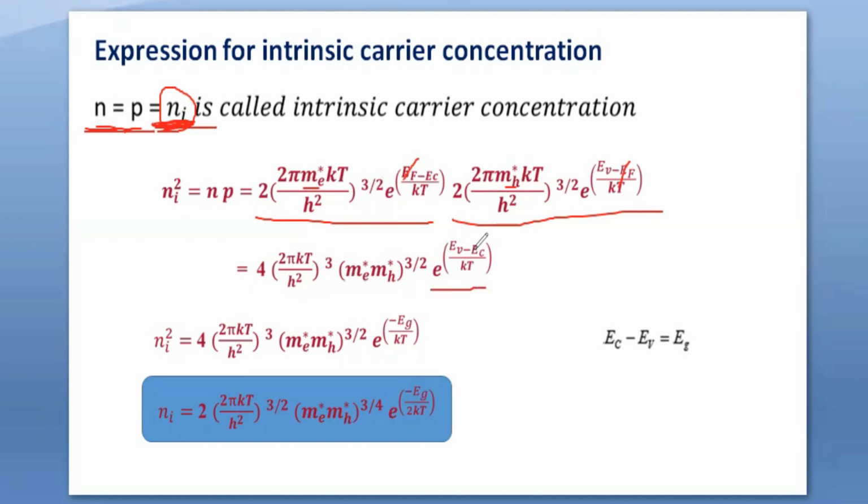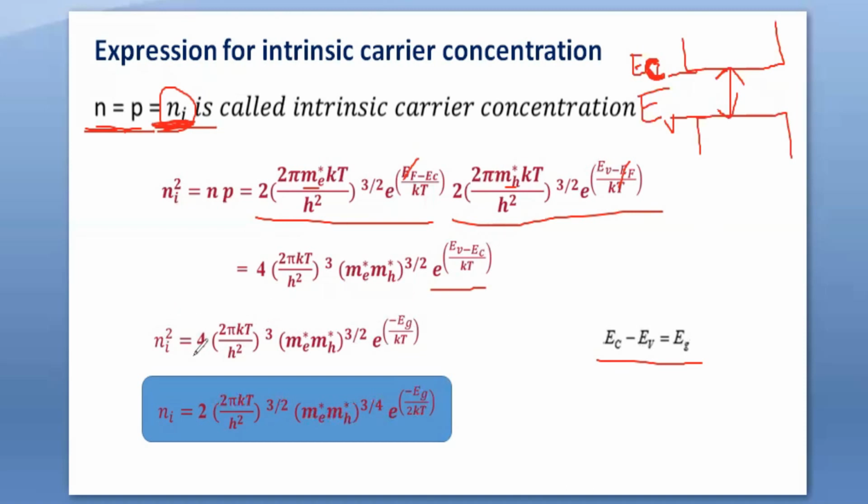I think you can get an idea, right? As in the previous discussions, we have seen the energy gap, the gap between the valence band and the conduction band. That means here the highest energy level in the valence band is EV and the lowest energy level in the conduction band is EC. The difference between these two is equal to the energy gap. So Eg is equal to EC minus EV. Sorry, here I have written V, it is C. EC minus EV is equal to Eg. Substituting that here, EV minus EC is there, so minus Eg will come.